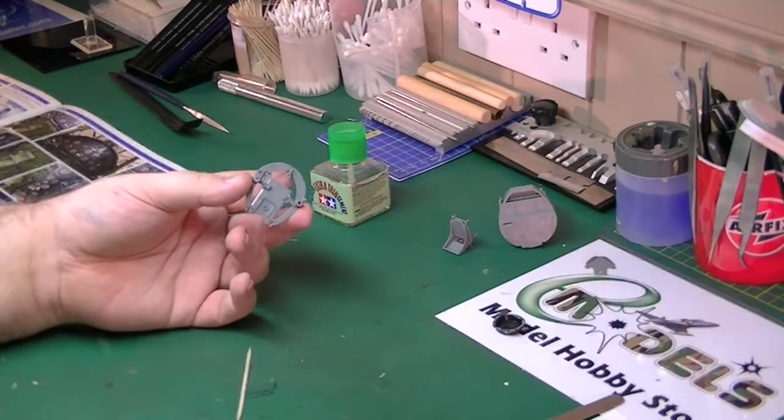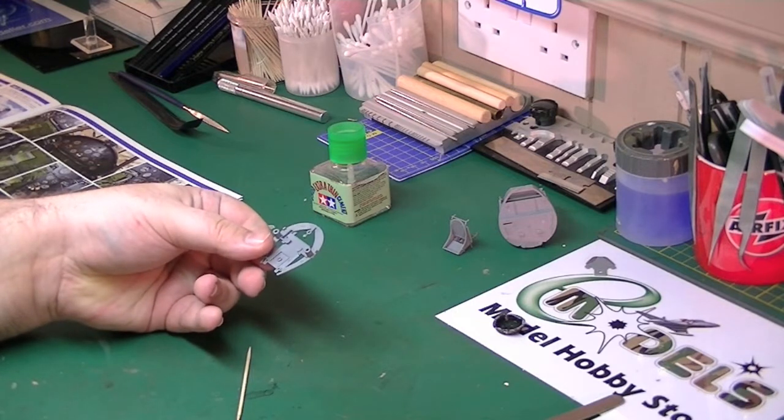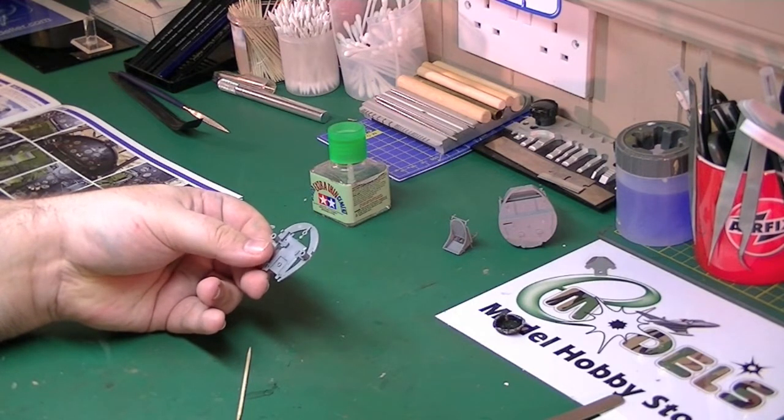So I'll glue these parts in position and then we'll go to the spray booth, we'll get them primered up, get some aluminium down, the chipping agent down, and then the actual proper colour on top, and then we'll see where we get going with the weathering process.